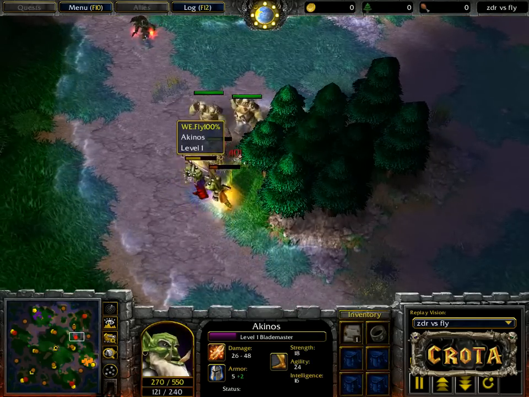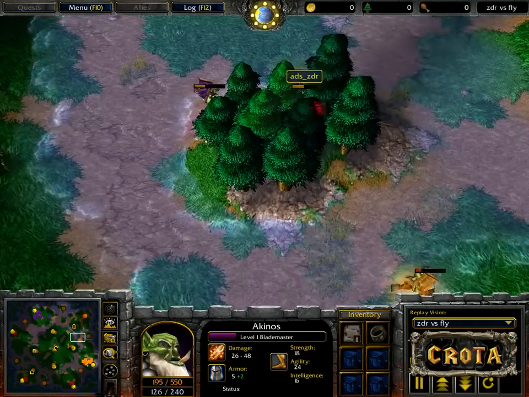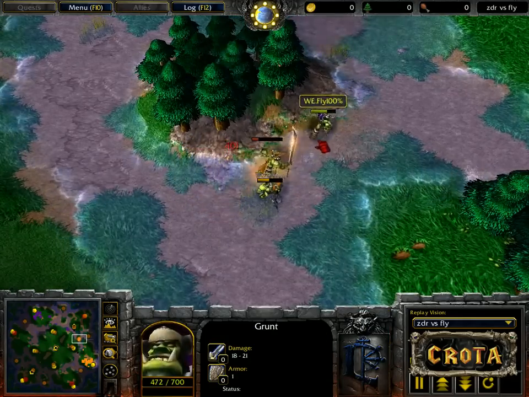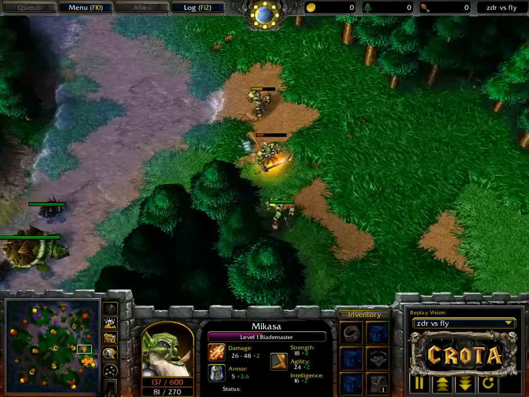All right, let's take a look at this. This is going to be a little bit of a battle going back and forth. Both sides are doing a bit of damage, and who's going to come out ahead? It looks like this Blade Master, who is wind-walked right now, is actually going to be able to get a little bit more damage once more onto Fly's units. So far, the experience difference between both sides is relatively even.